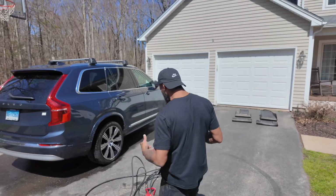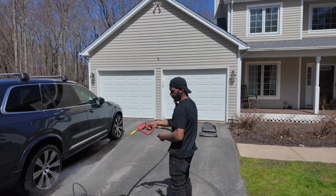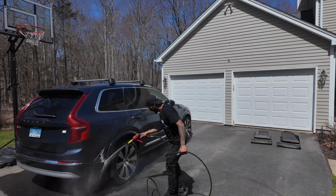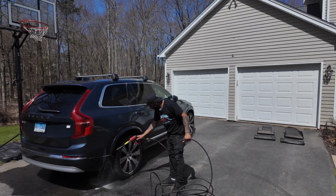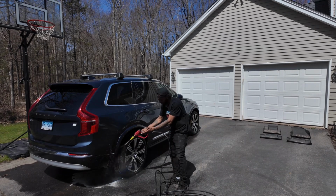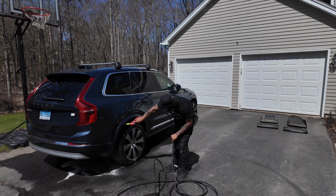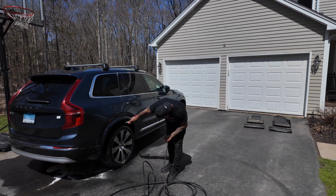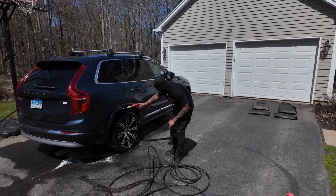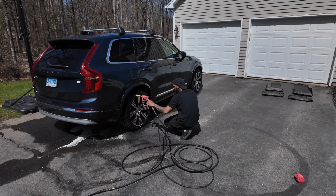Okay guys, so I have all the rims sprayed up now. So right now I'm going to spray it off with the nozzle I just told you about. Spin action there. And I simply let the chemical in the machine do the work. You can probably see it dripping down off the wheel wells here. Let it simply do the work. Watch your face while you're spraying, guys. You don't want some of the chemicals to get in your eyes.